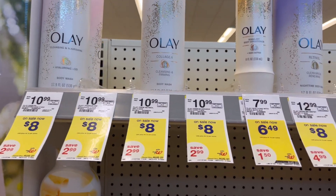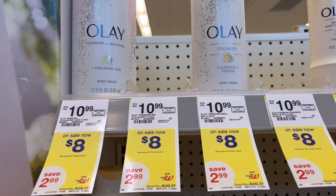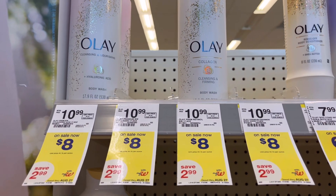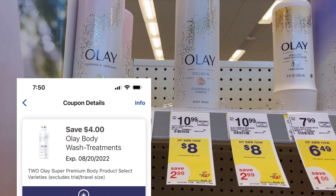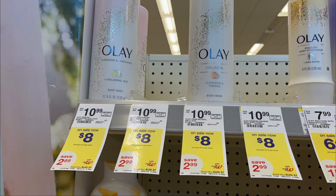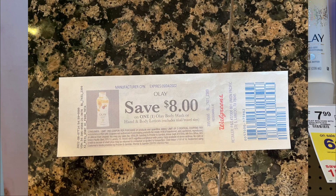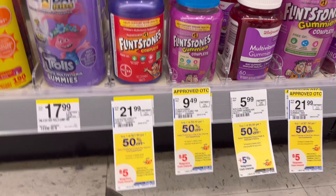Next, Olay Premium — they are $8 each, on promotion this week buy two get $4 in registered rewards. Total for two is $16. Clip that $4 off of two digital coupon, you will pay $12 and get back $4 registered rewards plus $5 registered rewards from spending $15 on P&G products. Total cost is $3 for two. Or if you have the $8 coupon printing from the Catalina machine when you buy Olay facial cream or cleanser, use two of those coupons and your total cost is free — a $9 money maker.